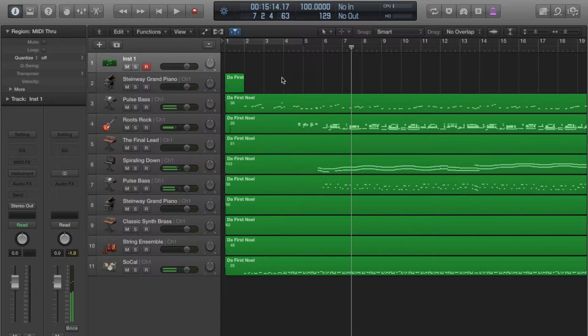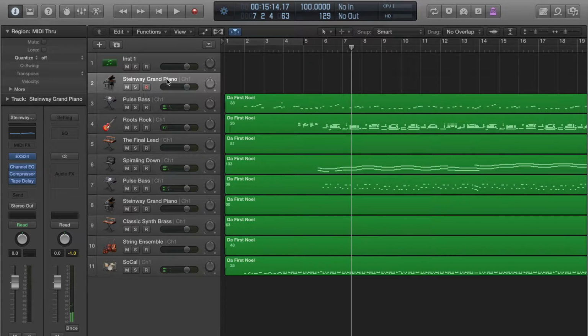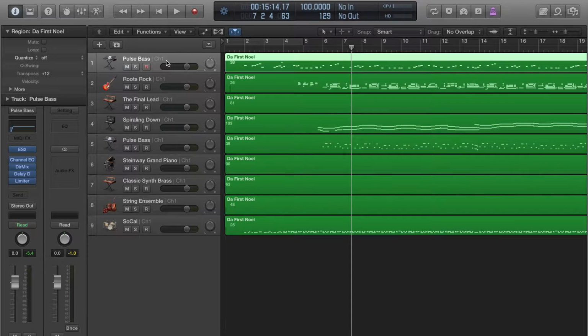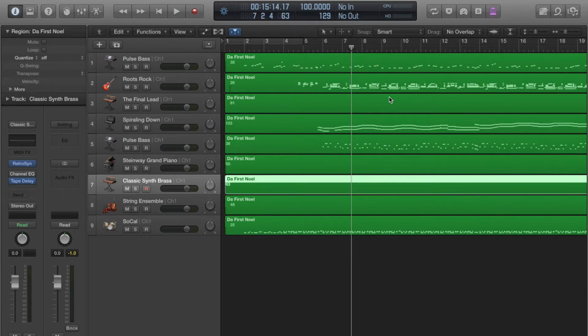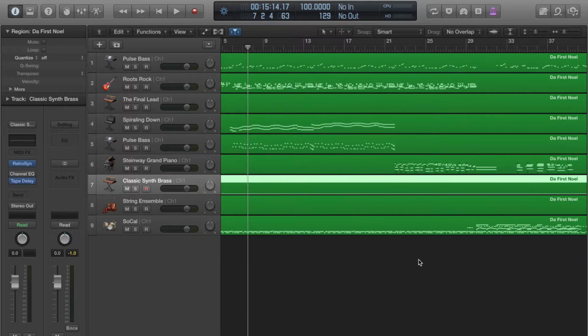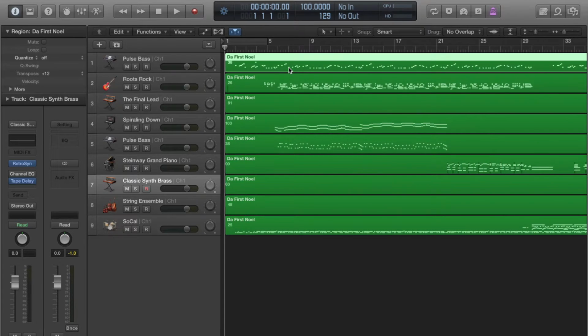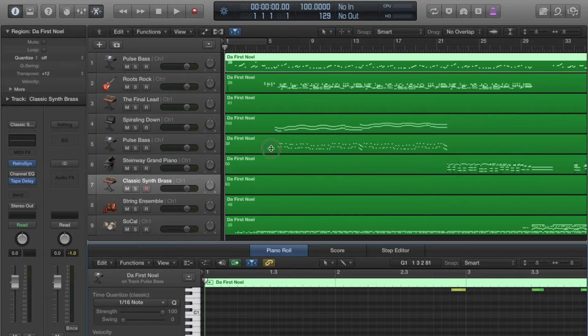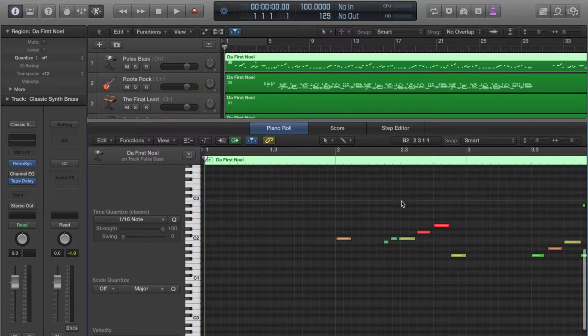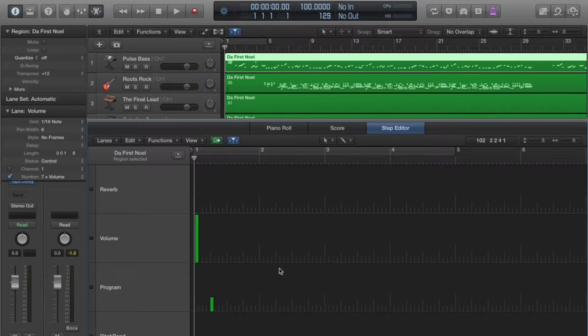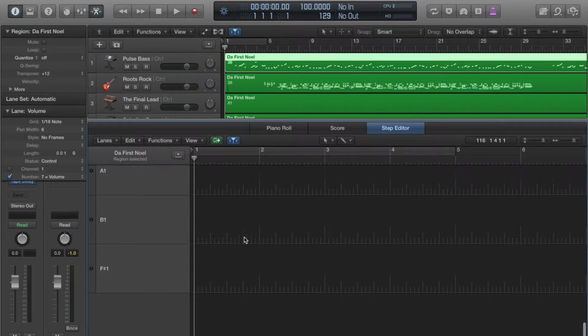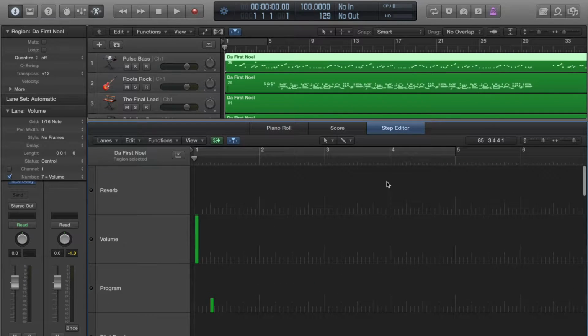Bit weird. Okay, so we can delete this track, got nothing on whatsoever. We can also delete the track that we made earlier. What we need to do to every region now, as you can see, the regions are just one massive block. That's what happens when you import MIDI. We just double click on one, and if you open up this here, what you'll be able to see in the step editor is loads of different bits of data. We need to delete a lot of data now.